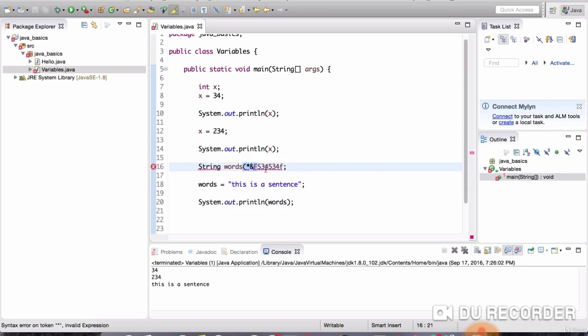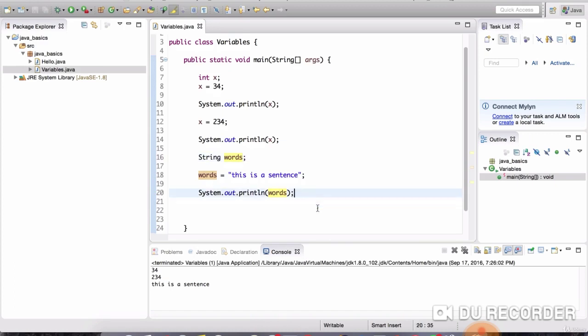We can't have these special characters. It needs to be either letters or numbers, and that's what makes a variable legal. So of course this gives an error, because over here it's saying words cannot be resolved to a variable, because we haven't defined words. Well, yes, we haven't. We've defined this silly looking variable, and words no longer exist. So let me fix this, and now words does exist, and we can use it later on in our code.